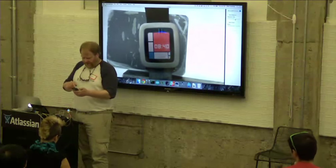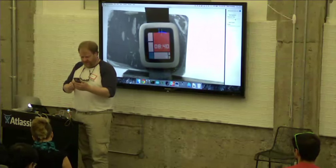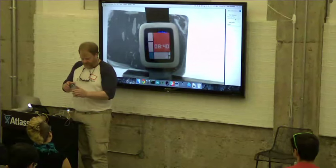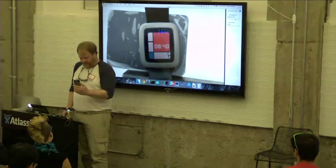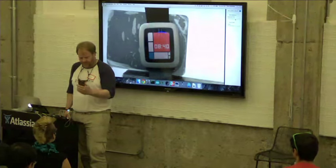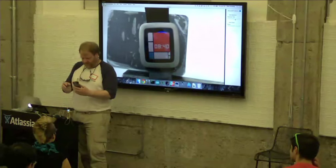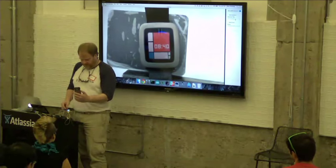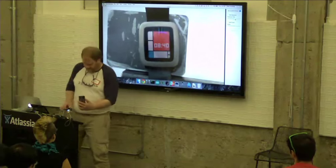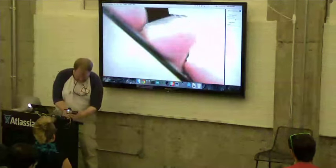The other thing I've been interested in lately, besides doing Pebble stuff, is infrared cameras. This is long wave infrared. So this is the temperature range wherein. There we go. So, if only you could see this. But I'll show you right here.